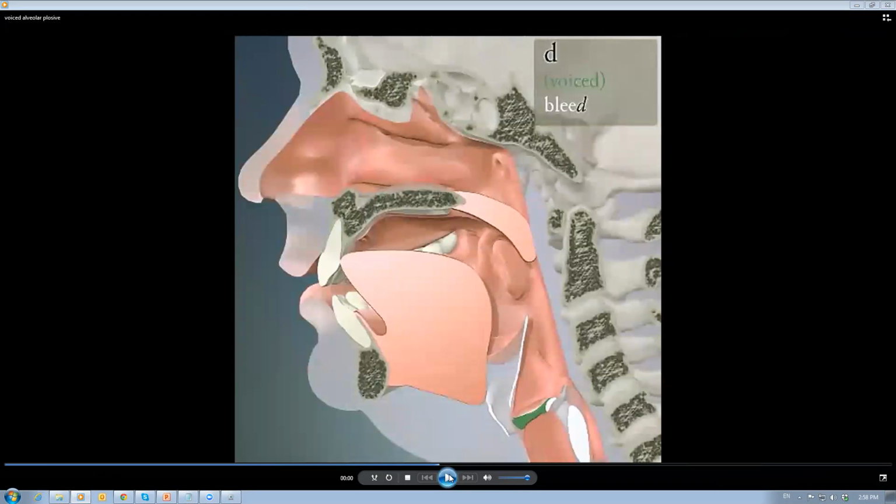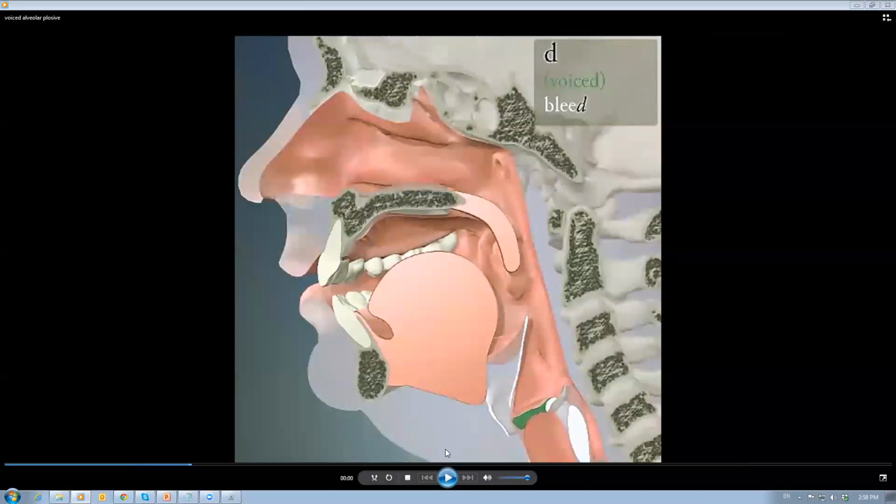And again, I was too slow to pause it at the right place. But before that, you notice the tongue has to reach up there. Again, too slow. All right, I got it right before the tongue does anything.